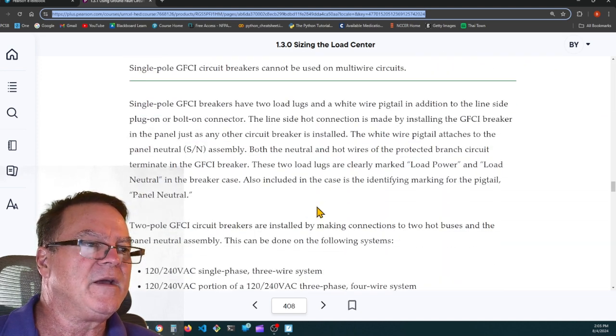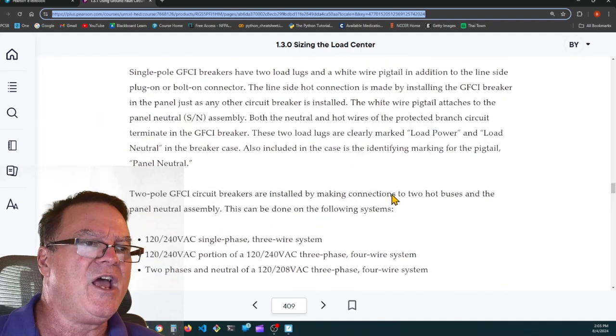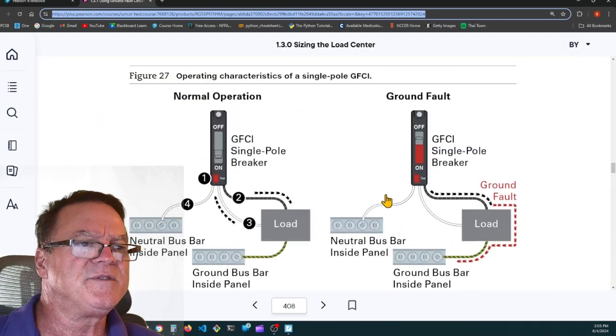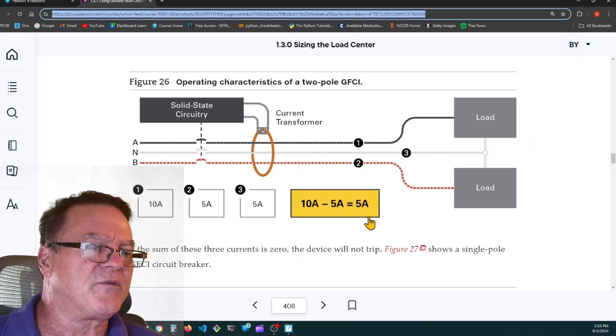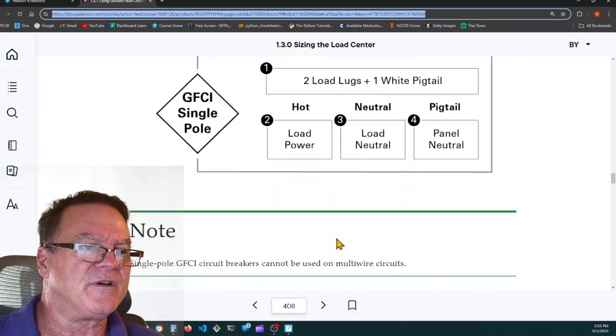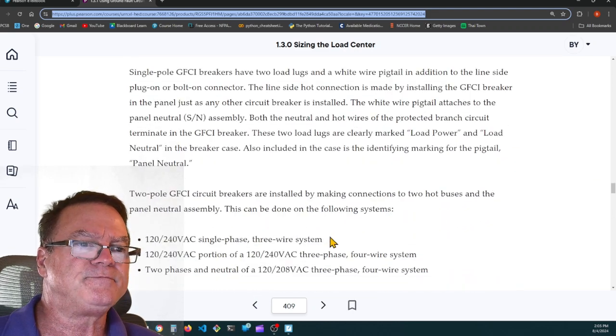All right. Let me see if I have any highlights. I'll leave you with this. But for hot tubs, spas, things like that, you use a 2-pole GFCI. You have to feed it with a ground fault circuit interrupter for a hot tub or a spa.